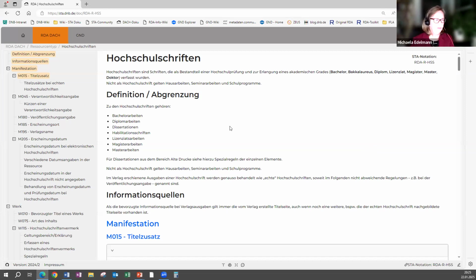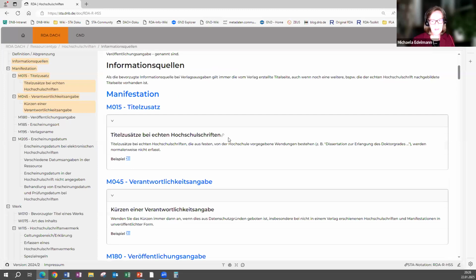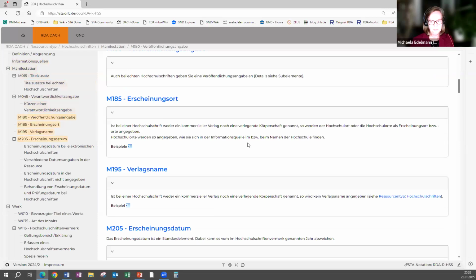First, you see here the definition and some general information. Below, all specific instructions from the elements are shown here again. They are sorted by the WEMI entities, first the manifestation elements. At this point, I can demonstrate that the documentation platform does not just contain sites with text, but there is a database behind it. Each instruction, each text section you see here is stored as a single data set in a database structure. We use Wikibase as database environment.